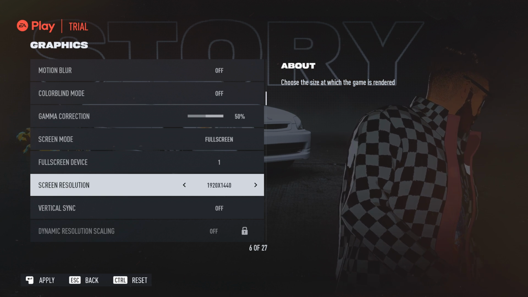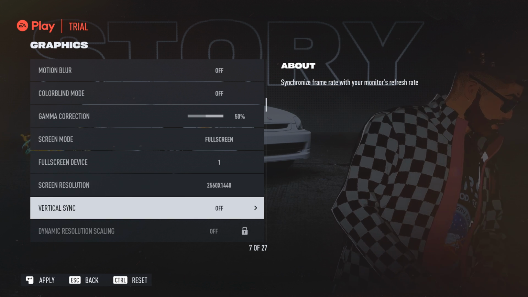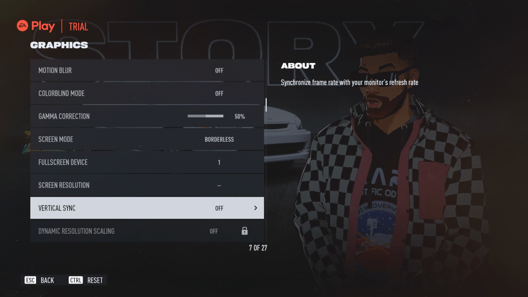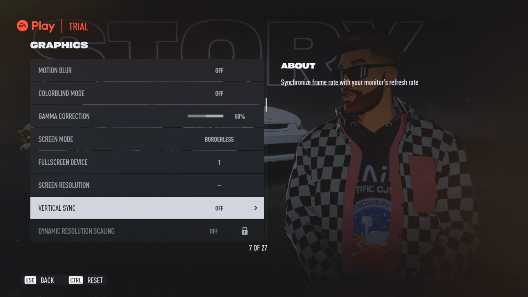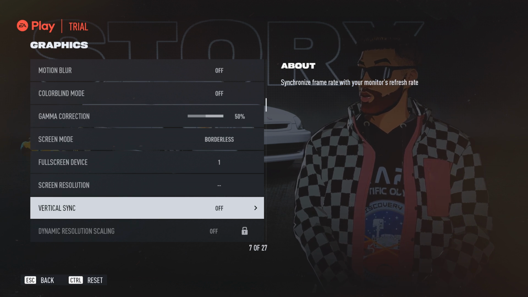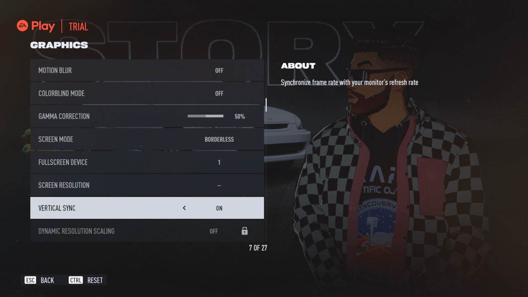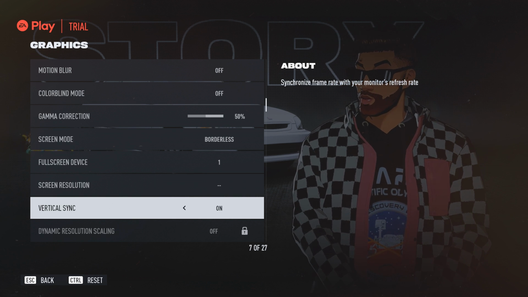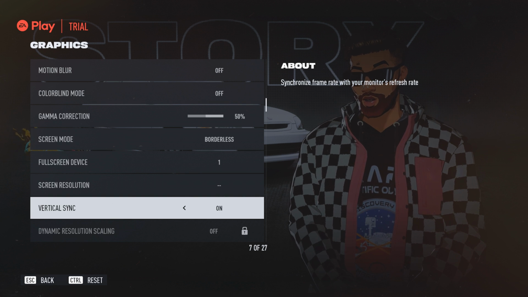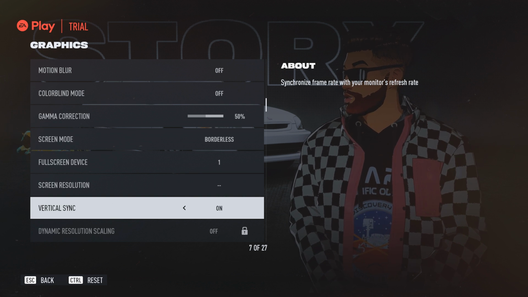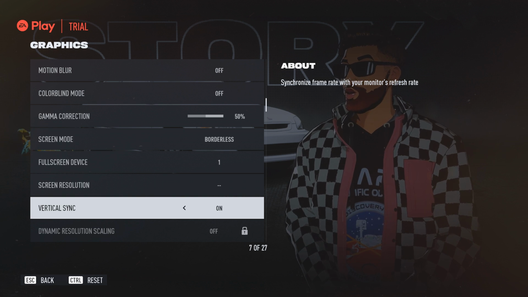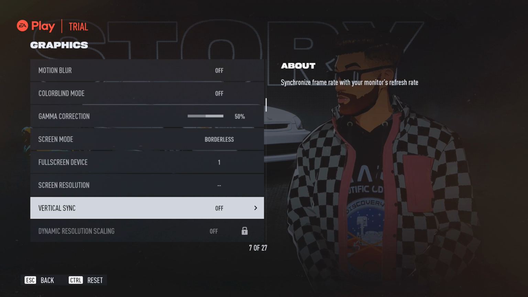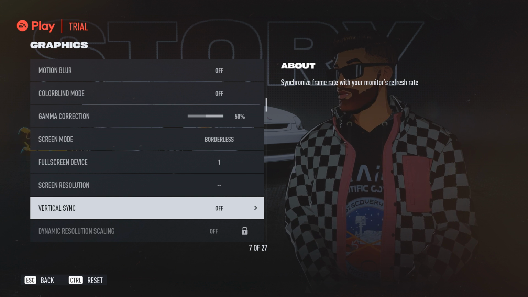With VSync, or vertical synchronization, you should set it to off if you have a G-Sync or FreeSync monitor. If you don't have that functionality within your monitor, then having VSync on or off is really down to you. If you have it on, it'll stop your screen from tearing, but you will have input latency, which is very low and possibly not even noticeable, but it could well give you a disadvantage against your competition in multiplayer mode. Setting it off will remove that input latency, but you might see some tearing.